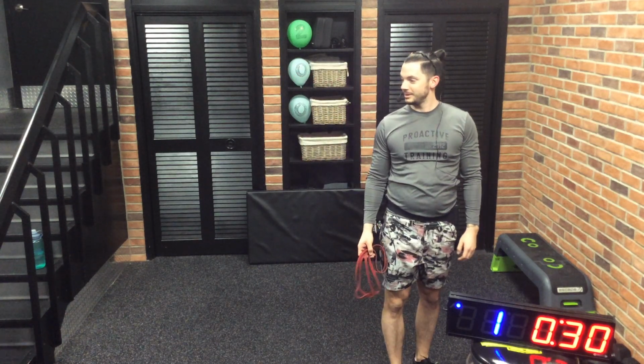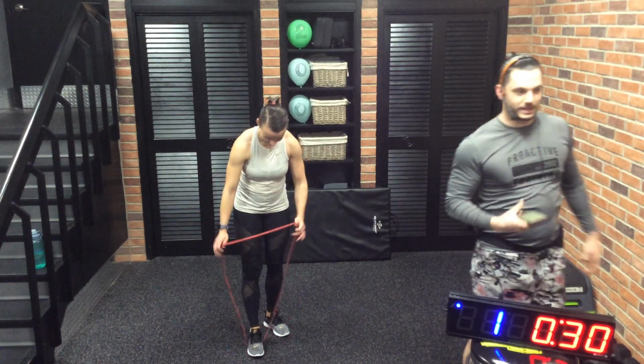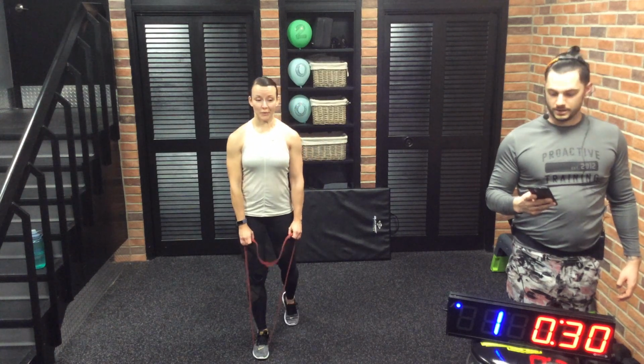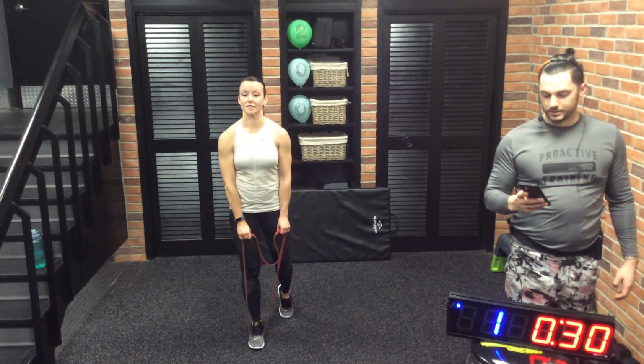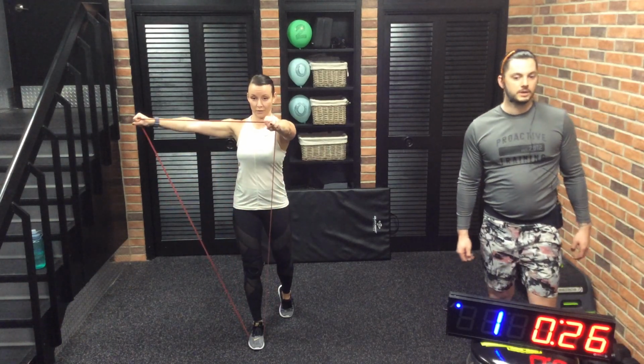All right, here we go. Band in hand, front to lateral raise to start. Time is on, in 3, in 2, and 1. Front to lateral raise. Make sure we pause at the top for a moment.